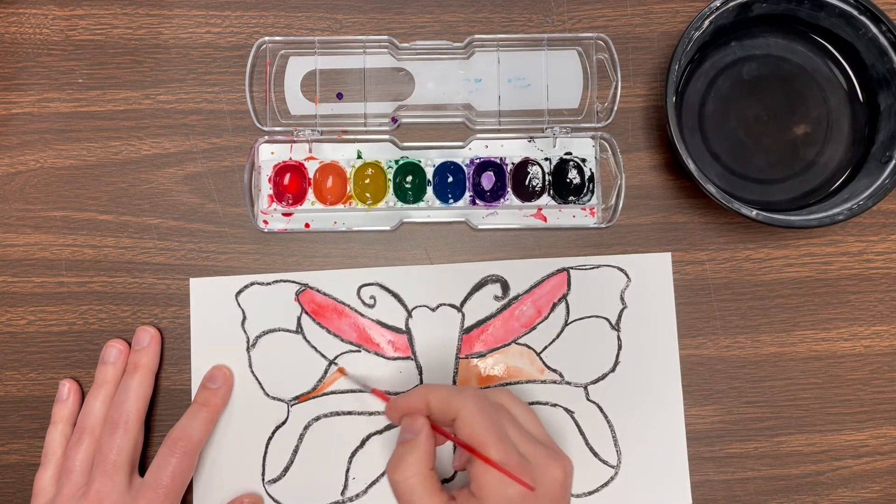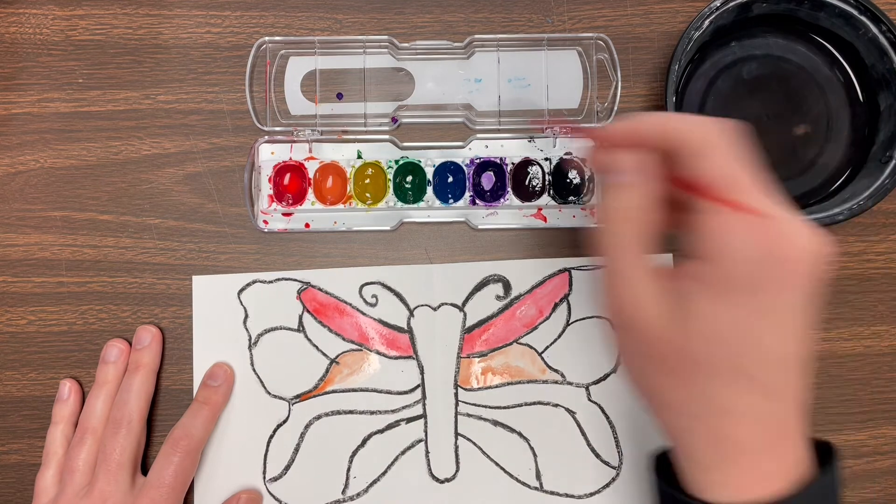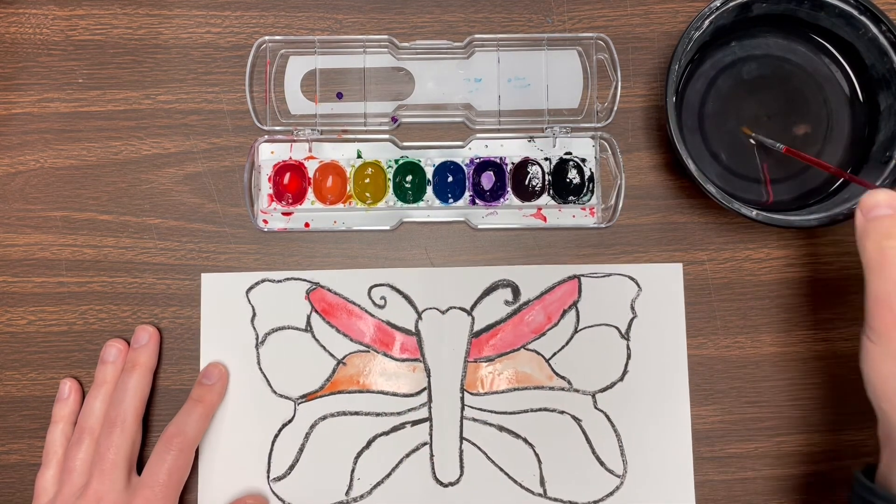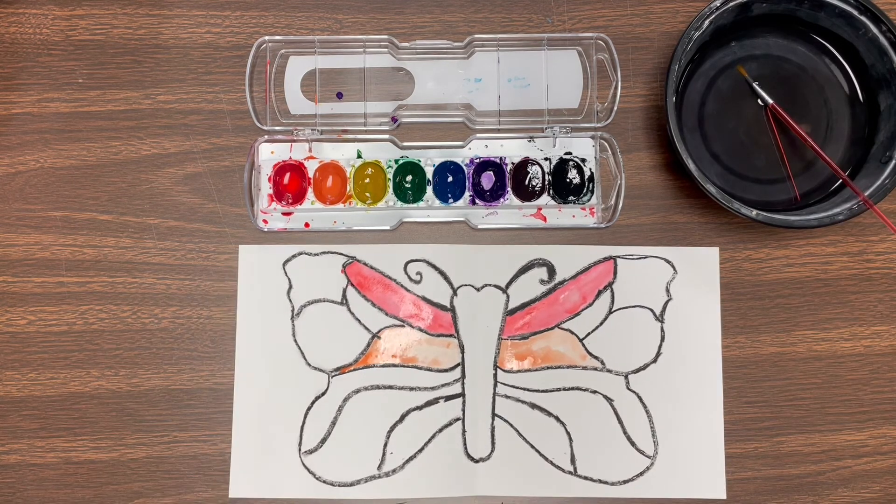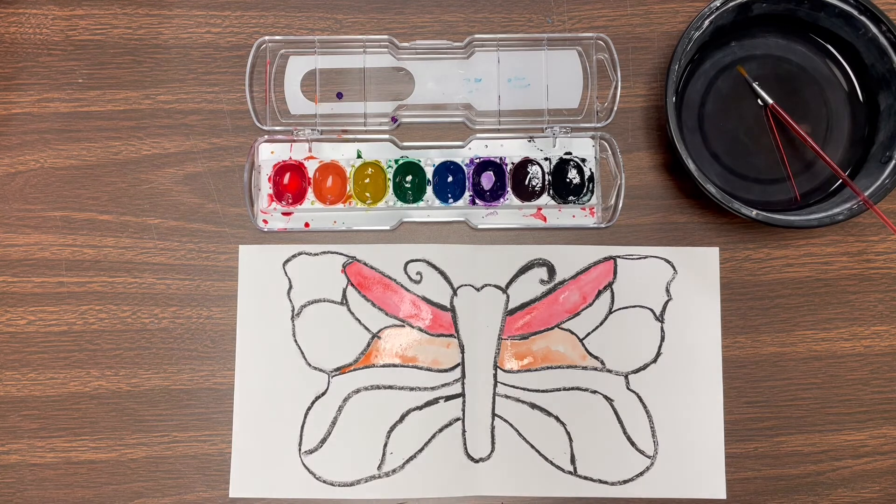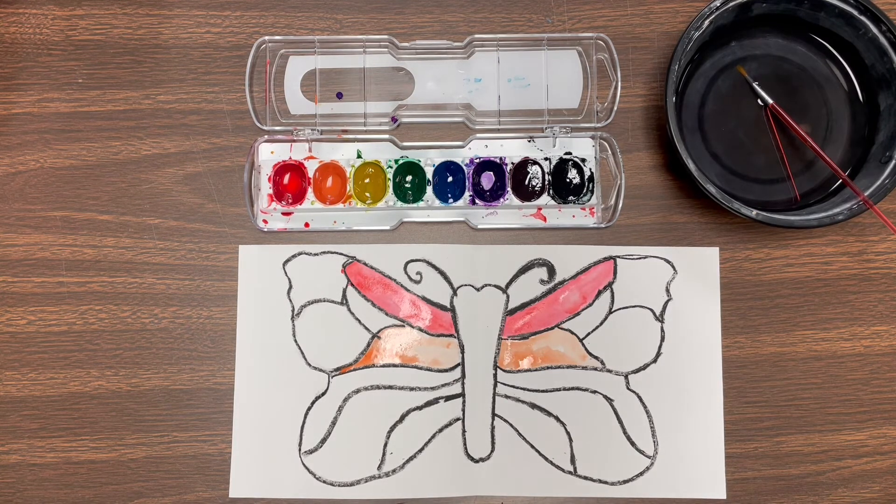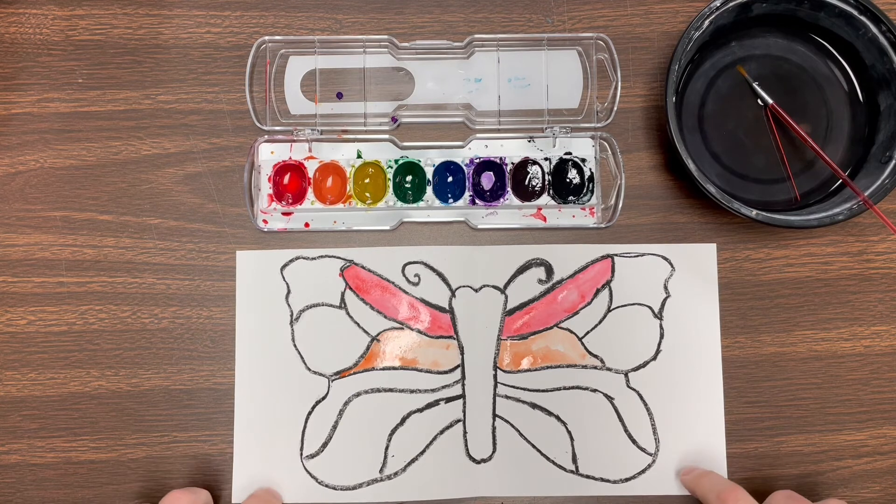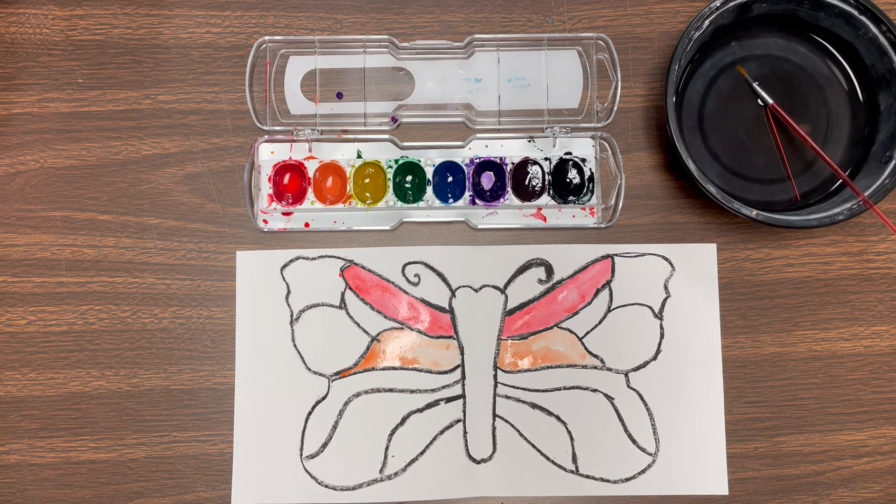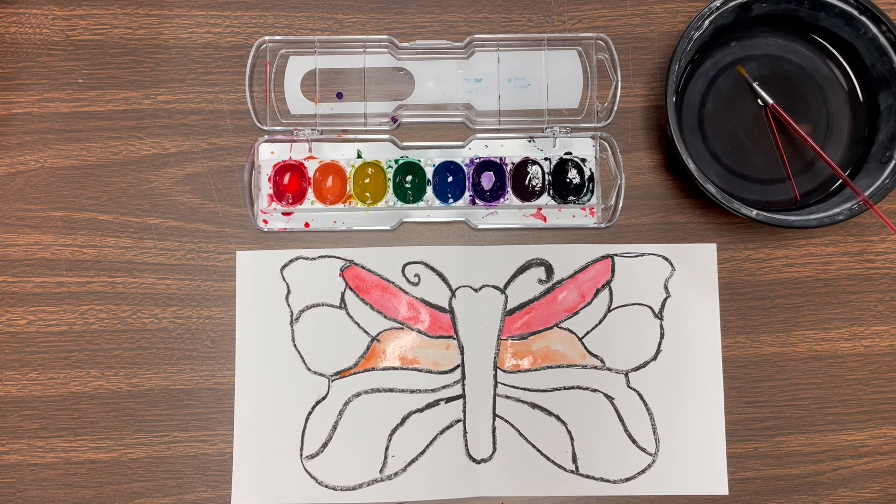As you can see you're gonna go through and paint your whole butterfly. If you're at home and don't have paint you could color this with marker, crayon, colored pencil, anything you got. If you want to paint the background you can. By background I mean the space around it. If you want to use your scissors and cut it out and have a pretty cut out butterfly, it's totally your choice. Hope you enjoyed making a symmetrical butterfly this week kids and we'll see you again next time.